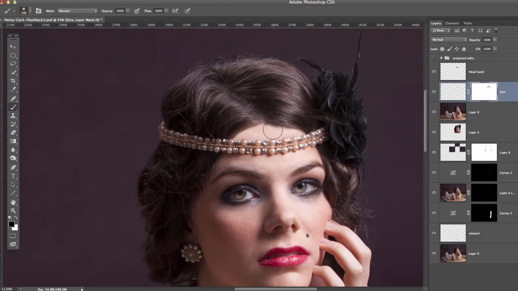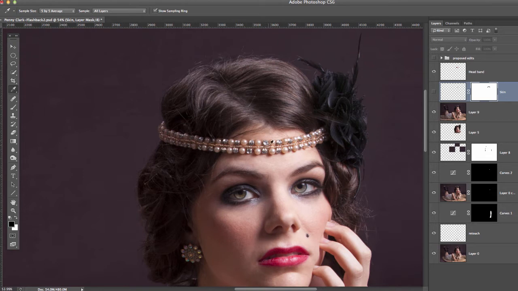So how are we going to take care of this skin color? Well, let's turn off the layer of our new skin and let's see what our bottom skin layer actually looked like. It was quite a bit darker. And you remember our technique earlier that we used to make this skin color match this skin color. Well, we can do the same thing for matching this skin color to our new skin color. But I think we could probably do this by eye and get away with it.